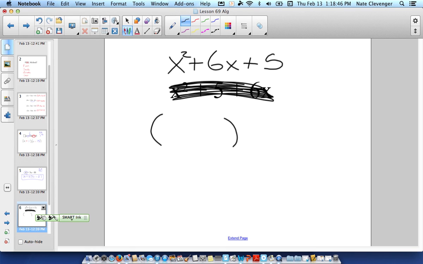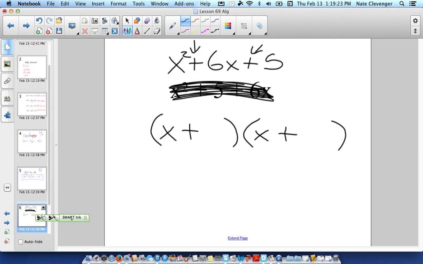So I'm going to factor this to two binomials, because that's what they factor to. A trinomial factors to two binomials. What are my factors of x squared? X and x. Now I'm looking at my second sign. What is it? Positive, which means they are both going to be the same. And then we look at the first sign to determine what that's going to be. They're going to be the same, and they're both going to be positives.